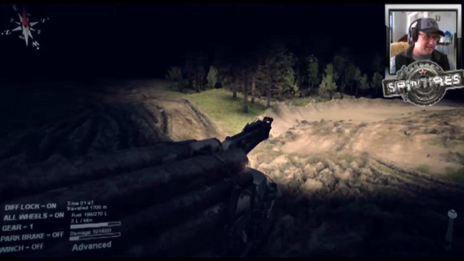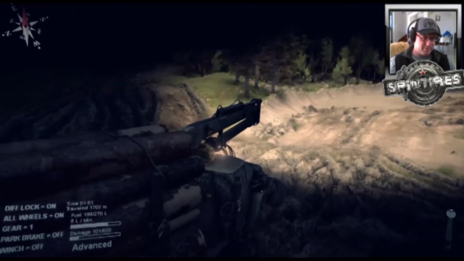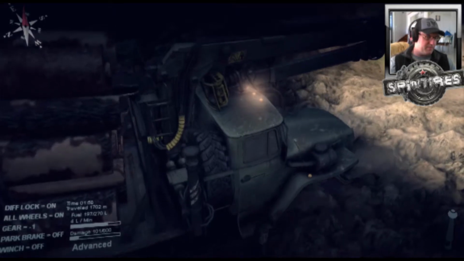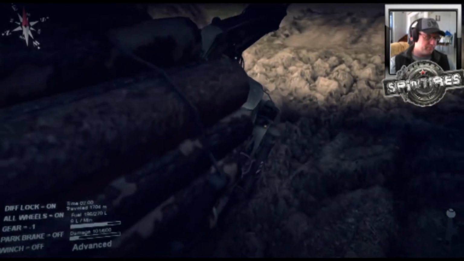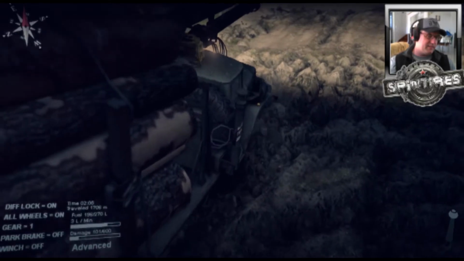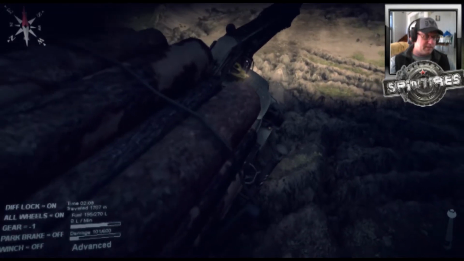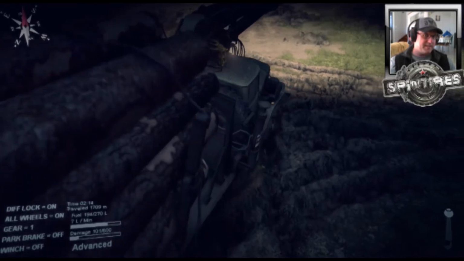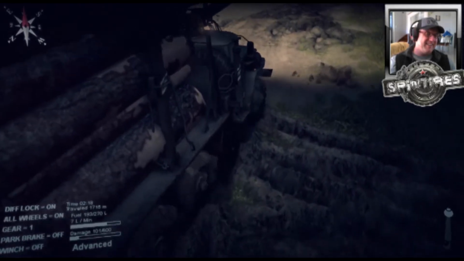Okay, I'll see if I can get. Nah, I think I'm bogged. Am I? Okay, let's reverse it. Probably hit a rock. Yeah, look, there's a whole bunch of rocks in the front. And come on. It tends to unstick if you wiggle it back and forth, like so. Oh, jeez!